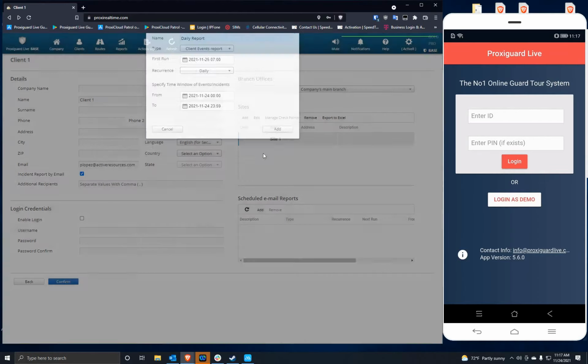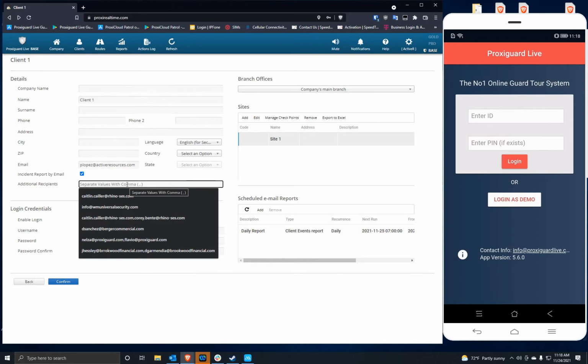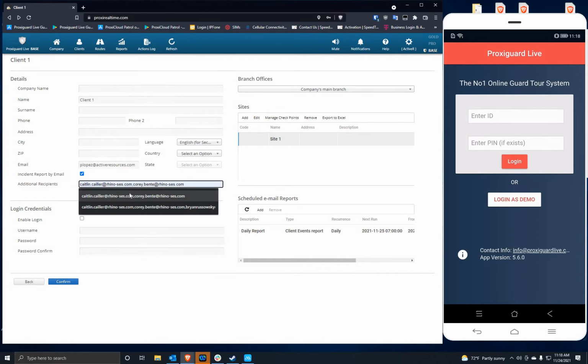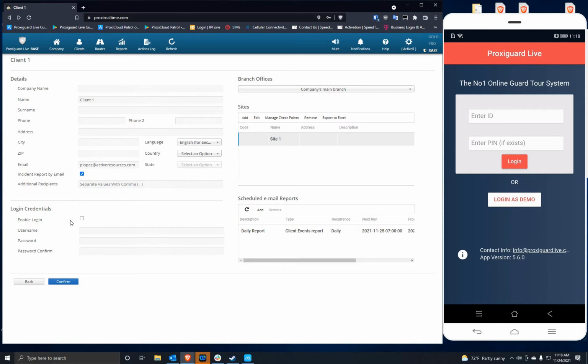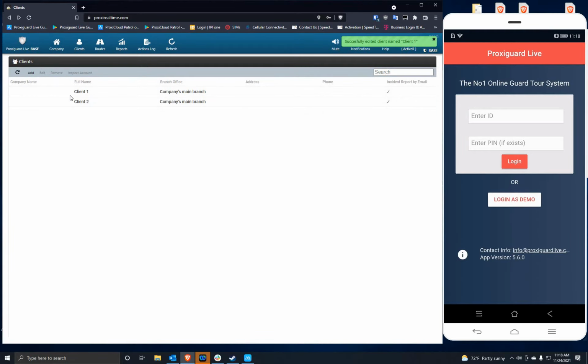We're going to click add. And there we go. Now it's added. And what's going to happen is it's going to send a report automatically, based on what you have scanned that's related to the client, to any email that's on the client section. In this case, it would send to this at the moment, but you can add as many emails as you want by putting a comma and then adding another one, for example, like that. So that's how you do it. We're going to click confirm and the client section is done here.